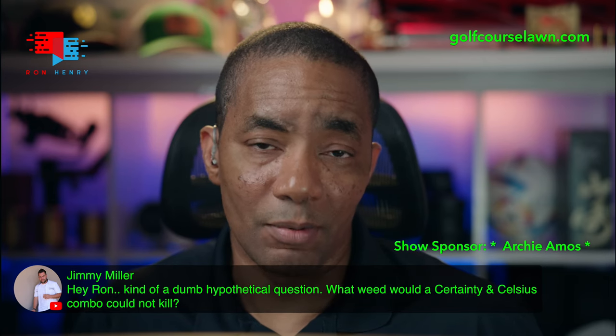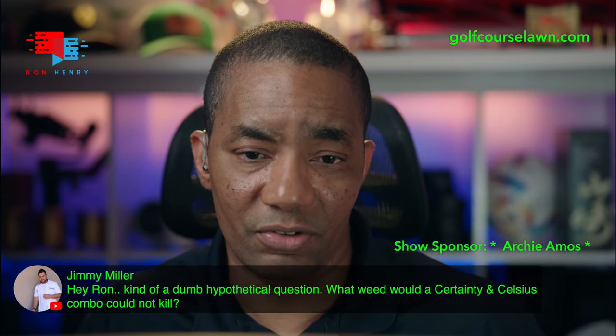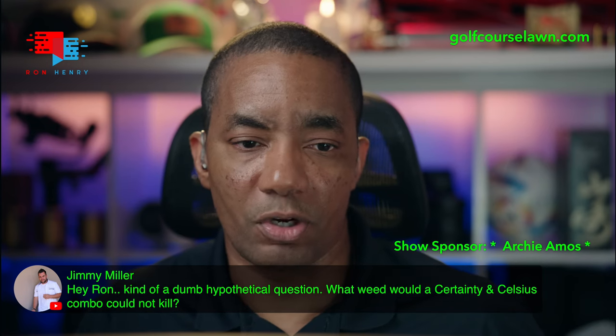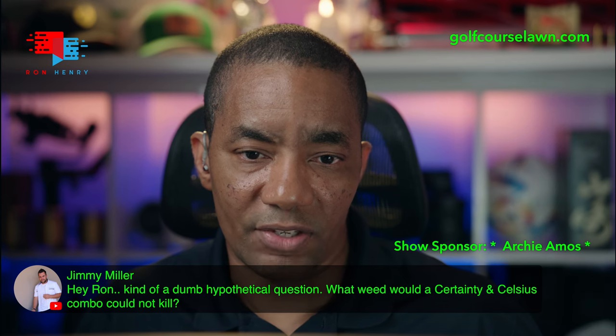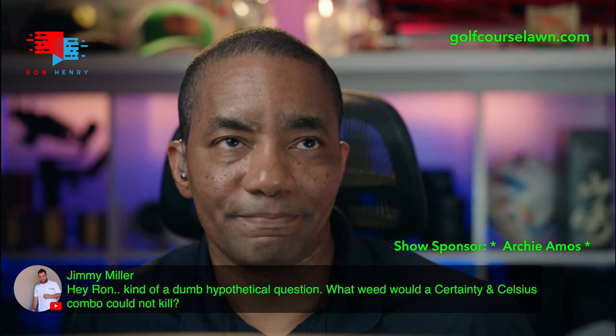Certainty is labeled to suppress it, but really, if you've got Dallisgrass in a residential lawn, just dig it out. There's not a good post-emergent herbicide for killing Dallisgrass on residential lawns. So outside of Dallisgrass and really mature crabgrass, it takes care of a lot of the common weeds.